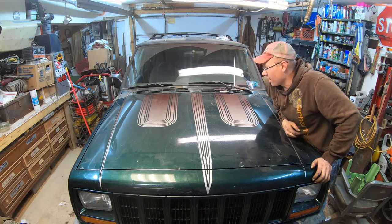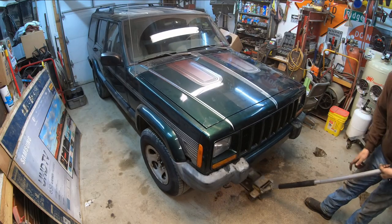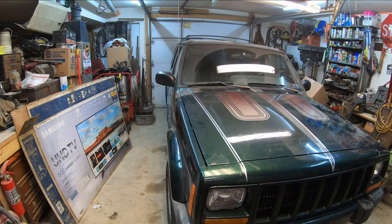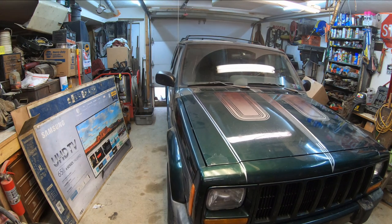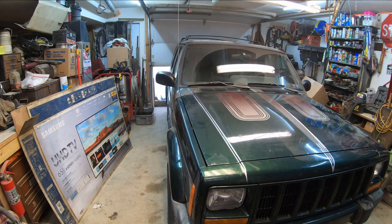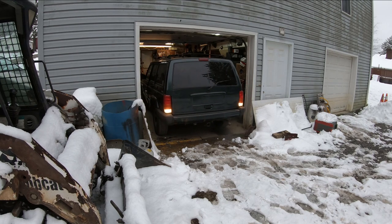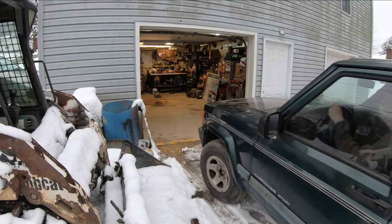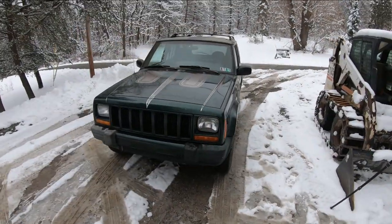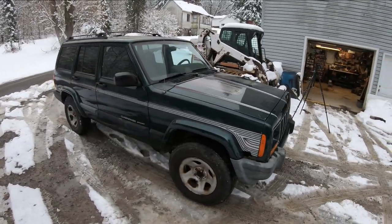I think that just about does it. I still got this thing sitting on jack stands. We're gonna go ahead and drop it down and get this thing out in the Swinter Swunderland outside. Well, it's definitely not done. There's a lot of little details inside I want to fix yet.